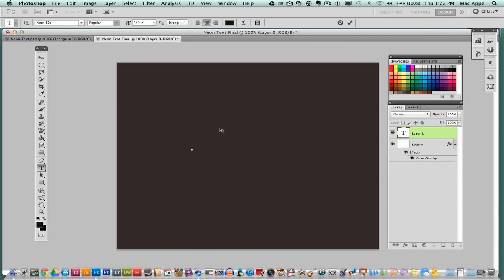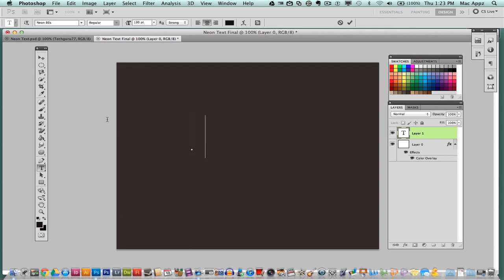Now, I recommend you go to dafont.com and download the Neon 80s font style. You can use other fonts, but it may not turn out exactly like this. I'm just going to show you the different layer stylings on how to make the font look as a neon font. So go ahead and go to dafont.com, search for Neon 80s font, download that, and then use it within your project. If not, use whatever font you want to use.